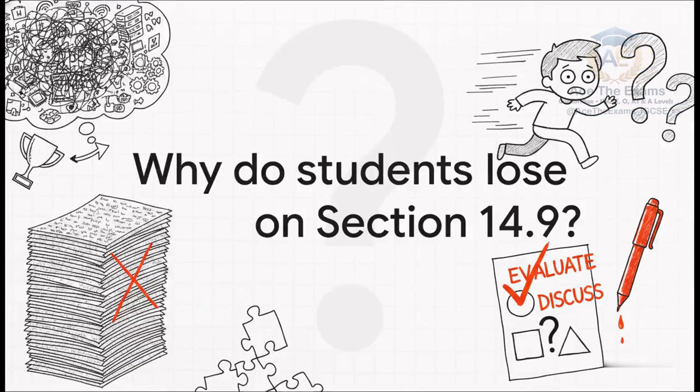So I want to introduce you to the core challenge by looking at two hypothetical but incredibly common students. You might even recognize a bit of yourself in them. First up, we have Alex. Now, Alex is the classic over-preparer. Alex studies for hours and hours, but in the exam, Alex overloads their answers with every single raw computer science fact they can possibly remember. They will write half a page beautifully defining what a network is, but they completely lack any critical analysis or application to the specific scenario they were actually asked about. They just dump facts, crossing their fingers and hoping the examiner will sift through the mess to find the marks.